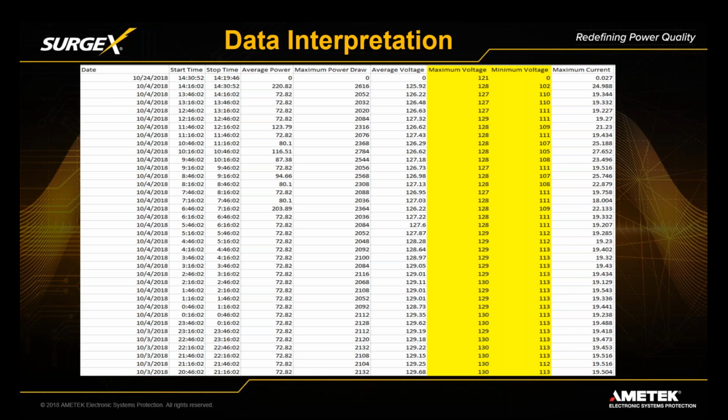Yeah, no, and I agree. I think for me, the biggest eye opener, Jimmy's been with Surgex much longer than I have, and I have been looking at these enVision logs. What's really interesting to me is that if the enVision data is more than about 50 or 60 days, and sometimes we get data that's only 30 days old and it doesn't have a lot of historical content in there, of course, but if it's more than 50 or 60 days, invariably there is some kind of voltage variation in that data set, and it really is an eye opener to see. We take for granted that the voltage coming out of the wall is 120 volts, and boy, it varies.